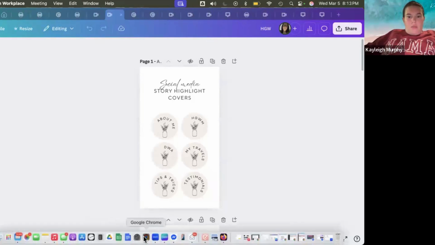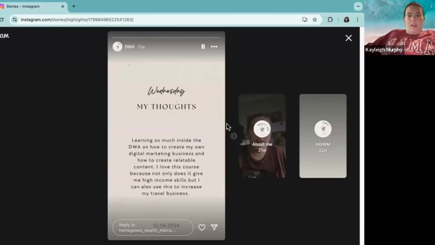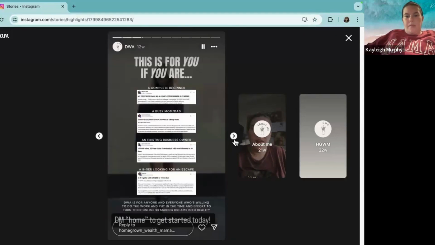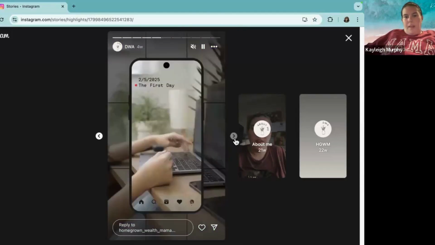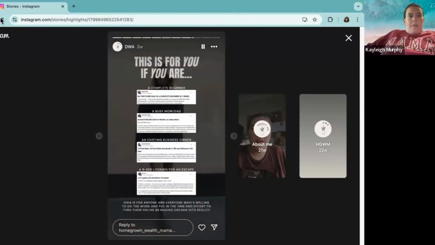You can go to my Instagram and you'll see these are called covers. These are story covers. So when you put a story or reel on and you save it to your favorites, it will come up here. You can click on that and it's just the cover of the things that you've saved. It puts them into a place where they'll always be accessible. So this is just an example of things that I've created, and you can also create that on Canva as well.